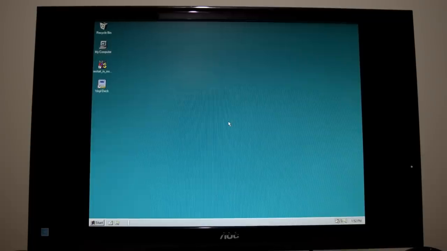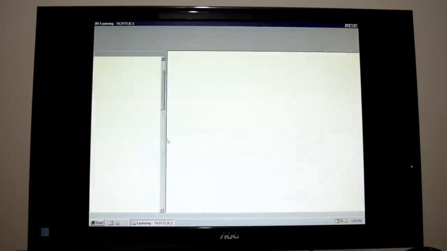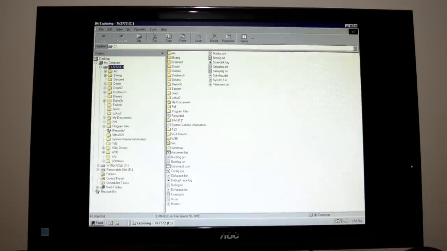Yes, so now it's time to check out Windows 98. Quite interesting. The experience is very similar to the one under Windows XP. I used an older 4GB compact flash card and I can really tell the difference. It's a lot slower, and even with Windows 98 being a lot more lightweight than Windows XP, it feels a lot more sluggish. So I can highly recommend getting a decent compact flash card for Windows.